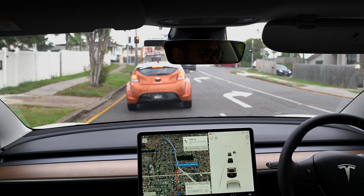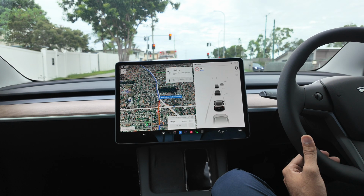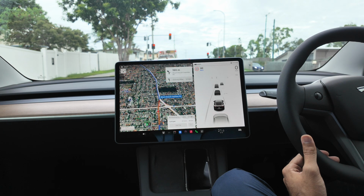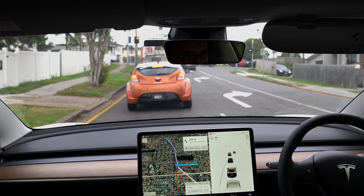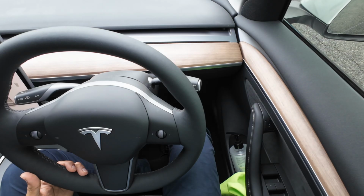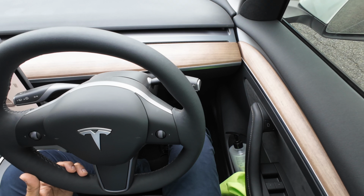So the cruise control handles it well, but there could be phantom braking, right? And that's normal for such tricky situations. If you want, you can drive manually, without the aids of cruise control or autopilot in such situations, and only resort to autopilot for freeways. But whenever the lane markings are there and clear enough, I don't mind using the autopilot, but you just have to be extra cautious around it, which is not such a big deal for me yet.